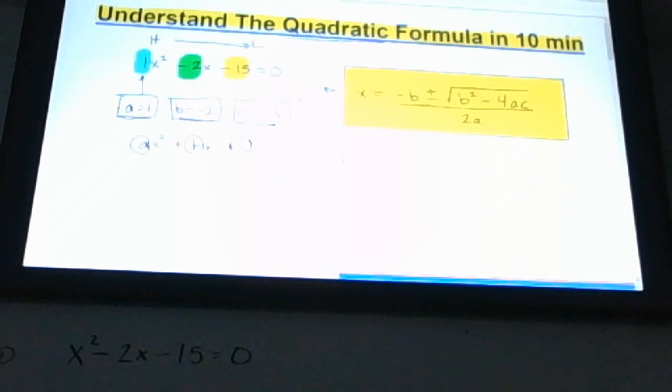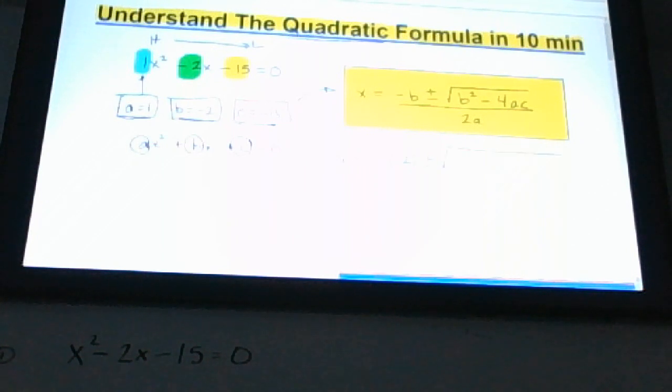The best thing to do is to use parentheses. So x is equal to minus b, so just put the minus sign there, and b is equal to negative 2, so you need to put parentheses around negative 2. Your b value is negative 2, so plug that in. Anytime you're replacing a variable with its value, use parentheses. That's a good general rule to follow in algebra when you evaluate expressions. So we have minus b, that's minus negative 2, plus or minus, and I'll get into what the plus or minus means as we work through this problem.